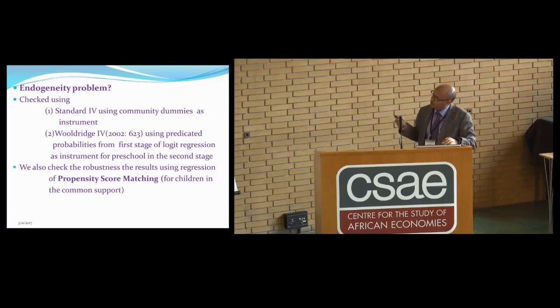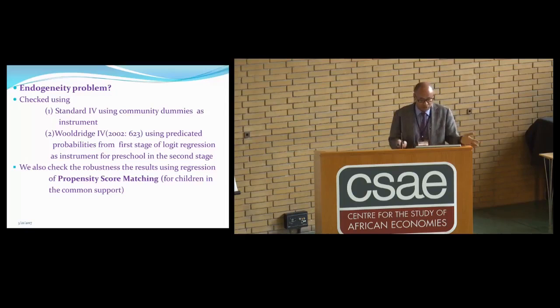But when we look at preschool attendance, there is a potential endogeneity because there is a fixed household effect that we are not able to observe here. So preschool can be correlated with unobserved heterogeneity and with the error term, so most likely it is endogenous. We check this endogeneity using a standard IV, using the community dummies as an instrument. There is no way that these community dummies are directly correlated with high school completion, but preschool setups are usually highly associated with these community dummies.